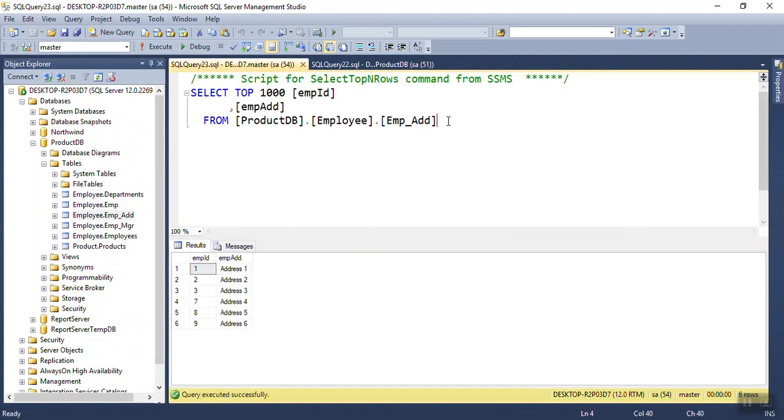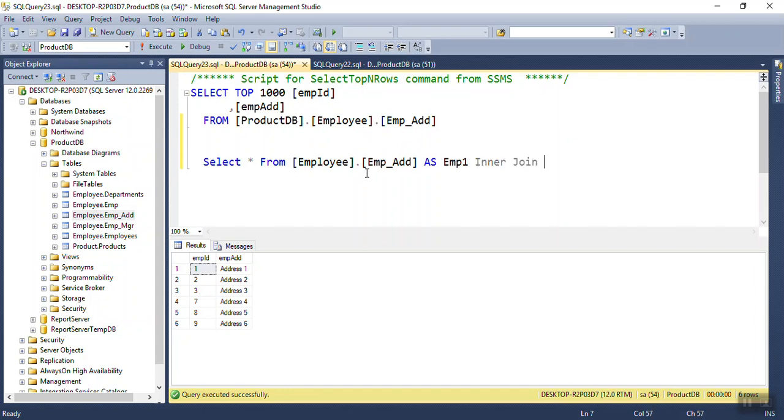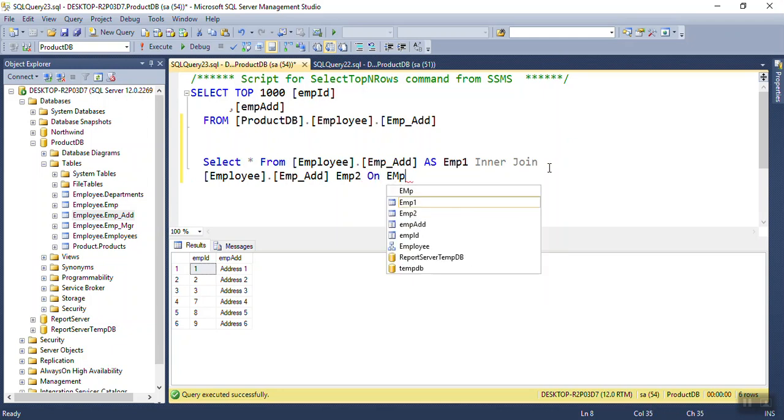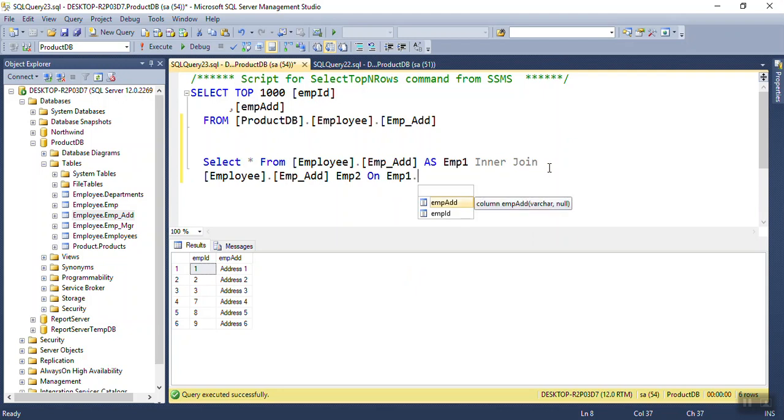Select star from this table as EMP1 inner join with the same table, because self join is the same table, as EMP2.